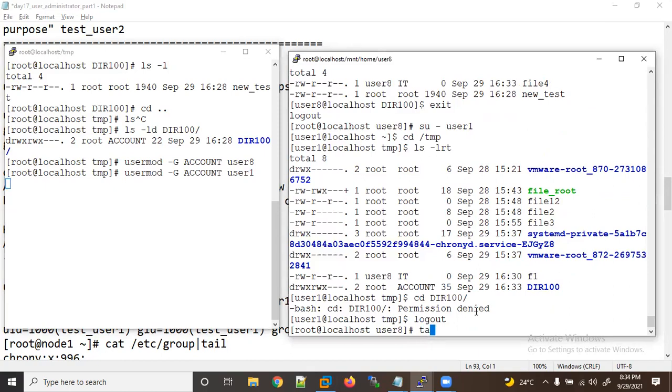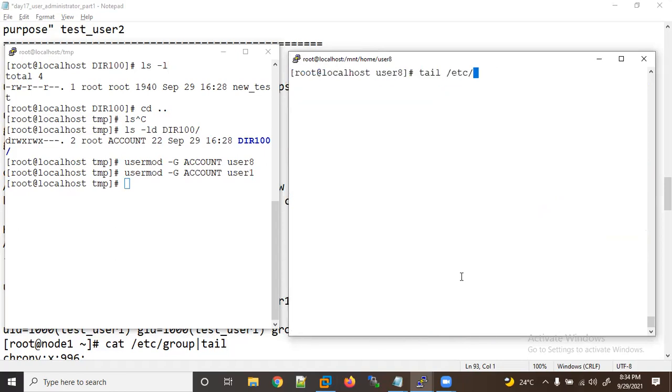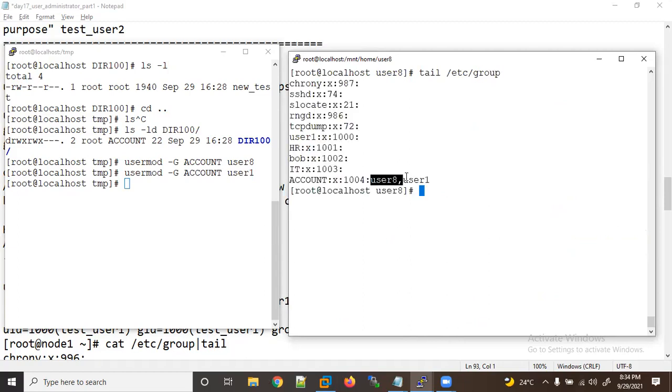It will add these entries in the /etc/group file. Let me show the group file. Okay, when you are adding a secondary user it comes like here. Now user 1 is added.